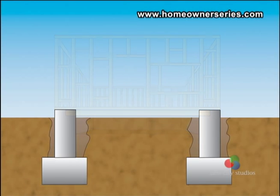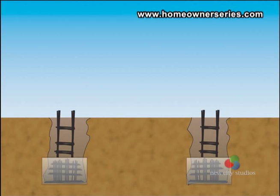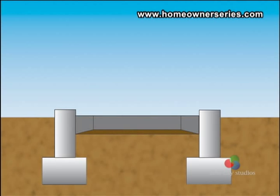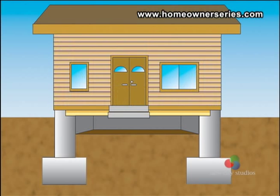The next home was built over a crawlspace. This style of support structure is consistent with the pad style, in that it is built with concrete rebar footings and a center block foundation reinforced with rebar. The difference is that the home is slightly elevated, and the main floor of the home is built over top of a wooden joist instead of a concrete slab. The wooden joists extend from foundation point to foundation point.